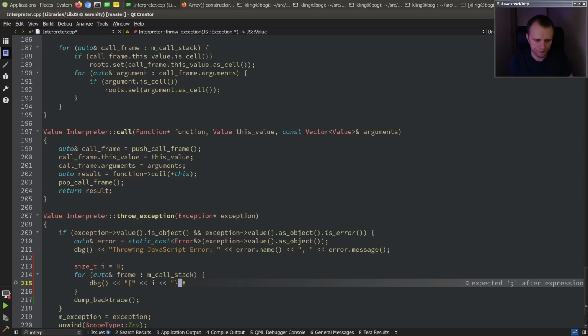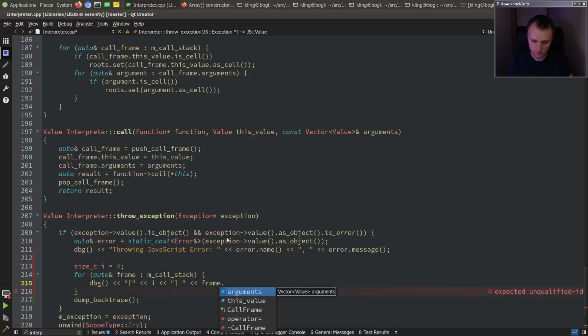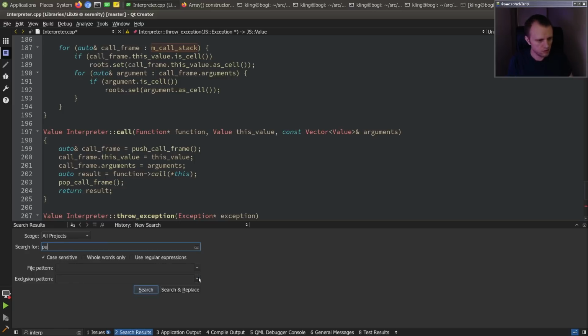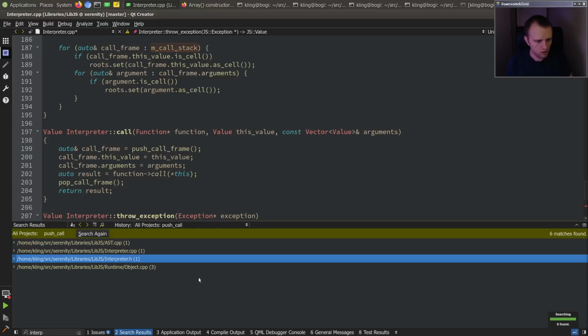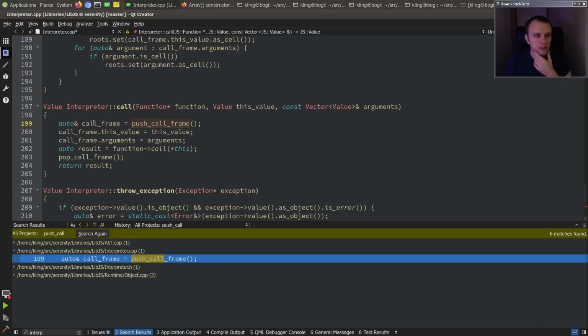Frame dot. Oh, we only know the argument. Oh man, we don't know anything about anything here. That's a bit annoying. Push call. Well, we can do better. We can actually add some information about who is pushing.